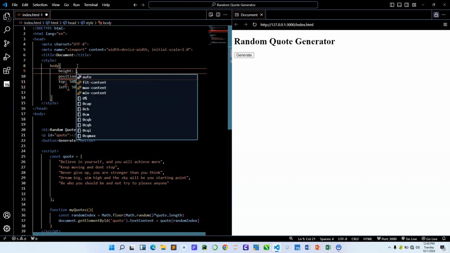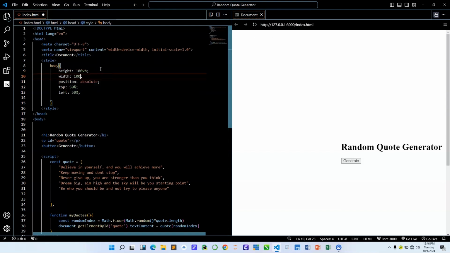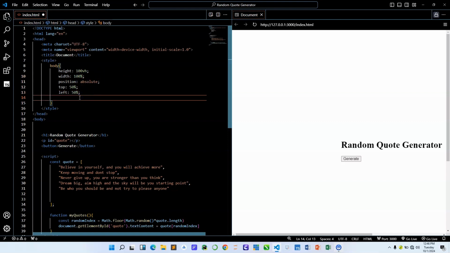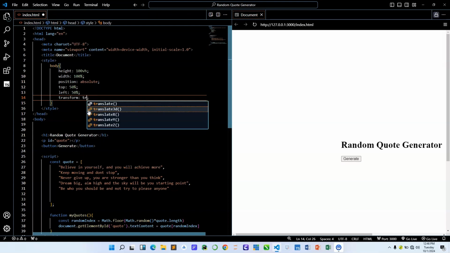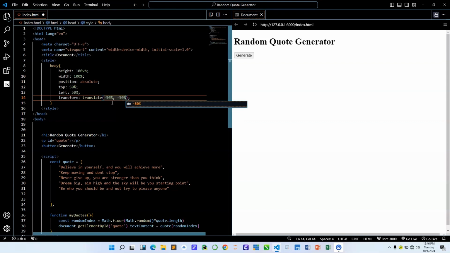So let me give this a height and call it 100 vh. I'll give this a width, and we can then use our transform and then use our translate to be minus 50, minus 50. Sorry.